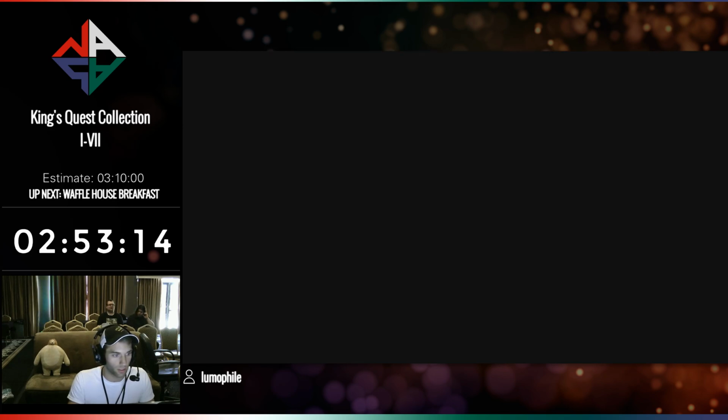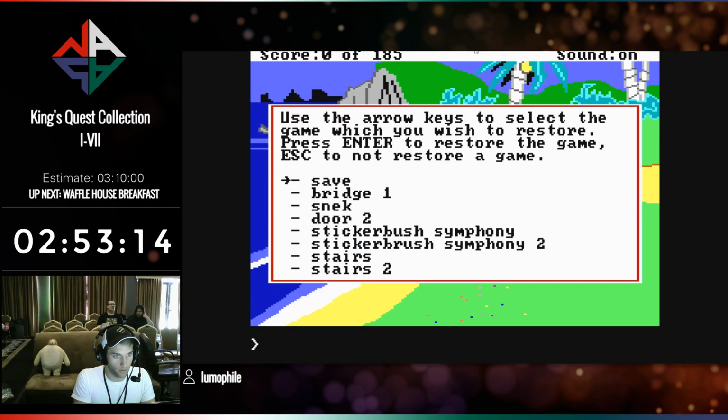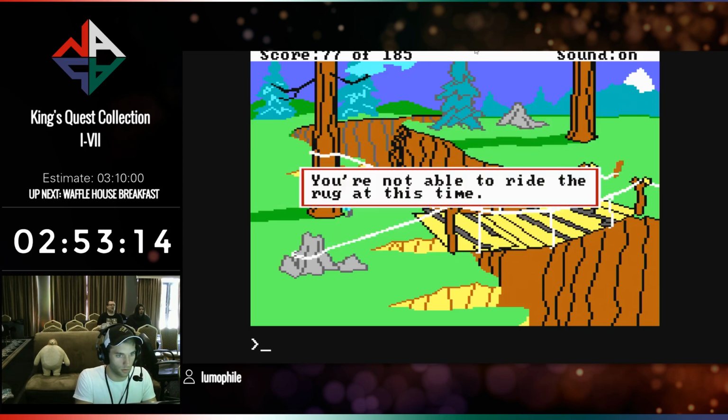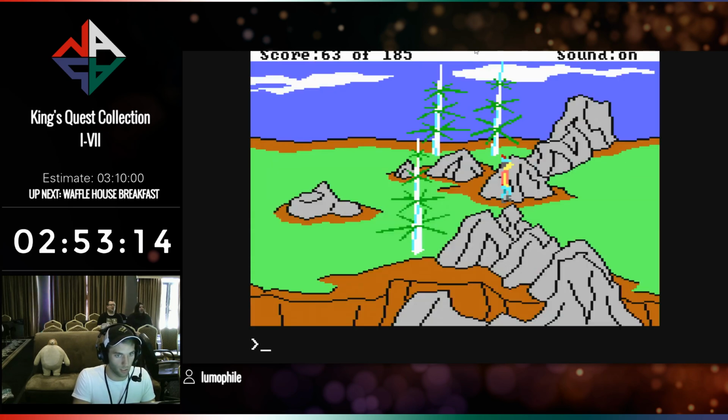And then I think we need to get back into what's another one? I think I have it saved near here. What's this one? I think. Oh, this should be fine. 'Cause if I do ride rug, this should work, right? No. Not able to ride it this time. Okay. How about we go back there? That's a good place.